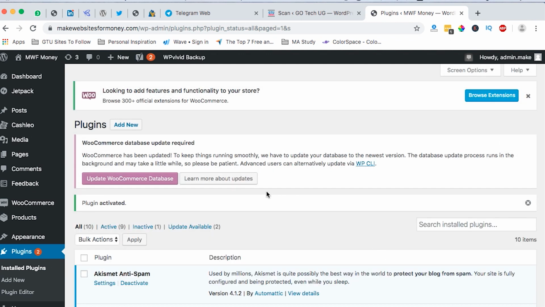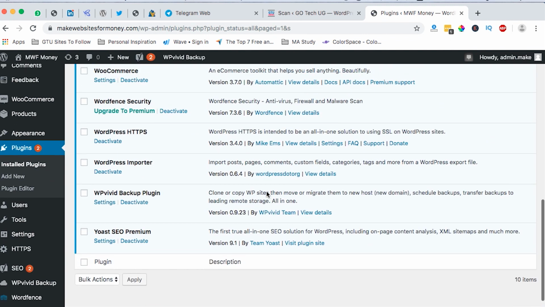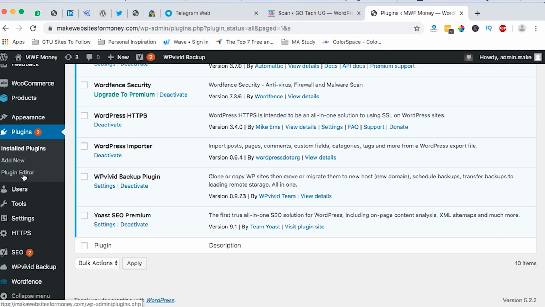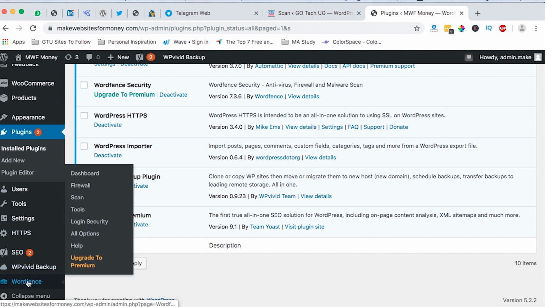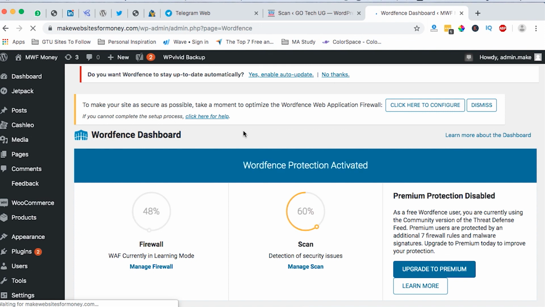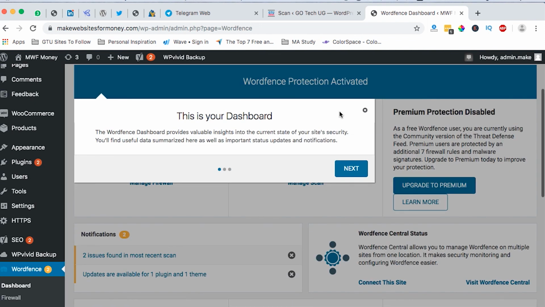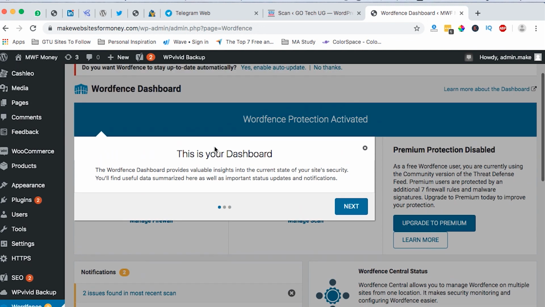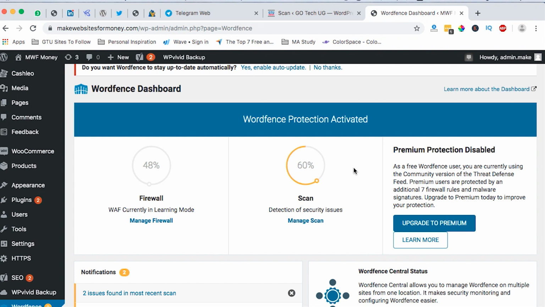Now we are here. So what we need to do is we now have to come back to our WordPress menu, go down below there and look up for Wordfence. When you click up on Wordfence, then you come over to this dashboard, and here it will just bring you a tour window that we don't need at the moment. So I'll just close this up and we get started.